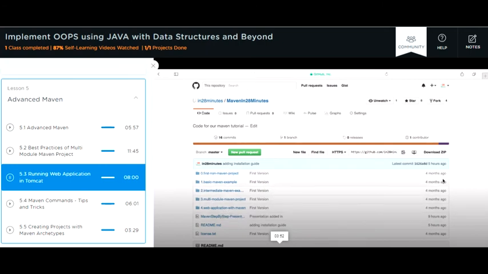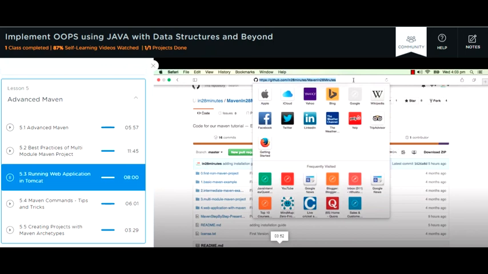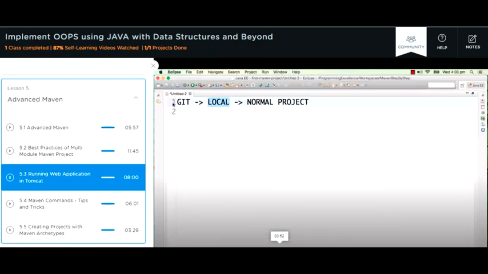One of the options that you have is to download the zip, copy to a local folder and run it from there. The other option is to use Eclipse to import this GitHub repository to your local. What we can do is copy the Git repository to your local as a normal project. And then we will remove this project from the workspace and from the local disk. So we have this on the local disk. From the local disk, we will import it as a Maven project. So that's what we are going to do right now in this particular step.